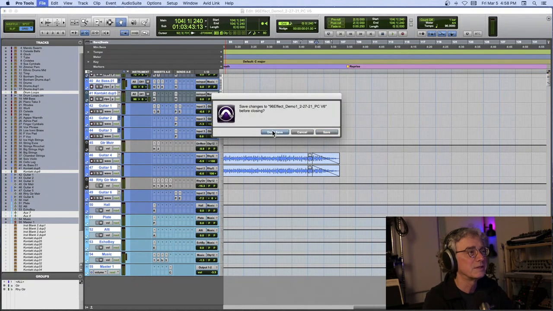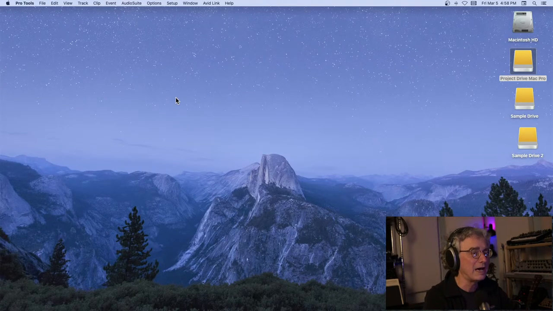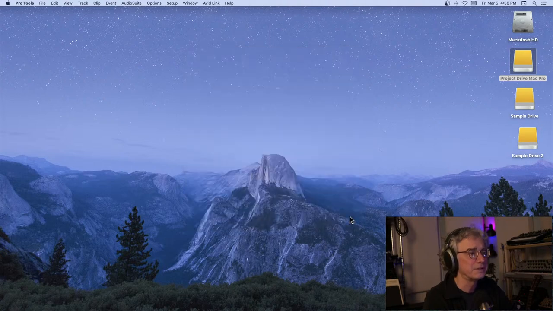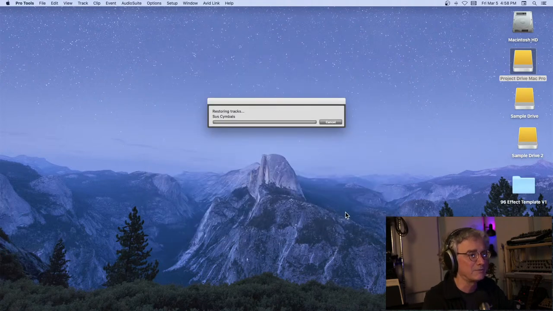And let me close this. And then what'll happen is I'll work on that for a while and create a template and save it here in Pro Tools. And then I can just open that up and I'll save it on my desktop for right now. I would name it the big, whatever the name of the song is, I would name it with my naming conventions. And then this would open up, right? And I can start with this. This will take a minute to open up. There's a lot of data to open.